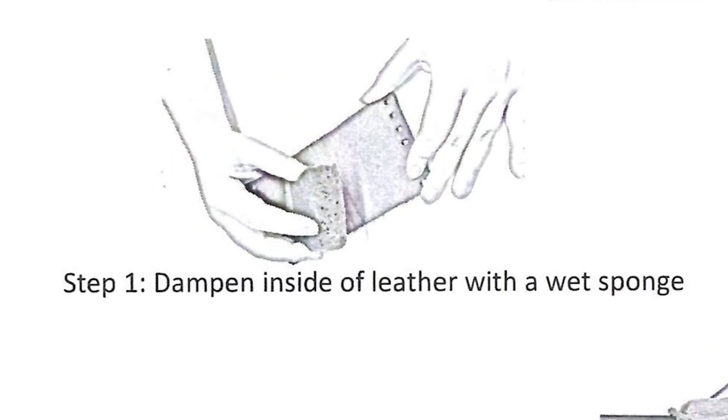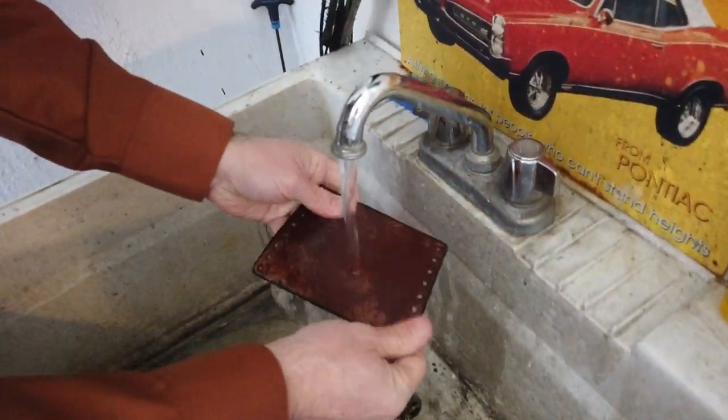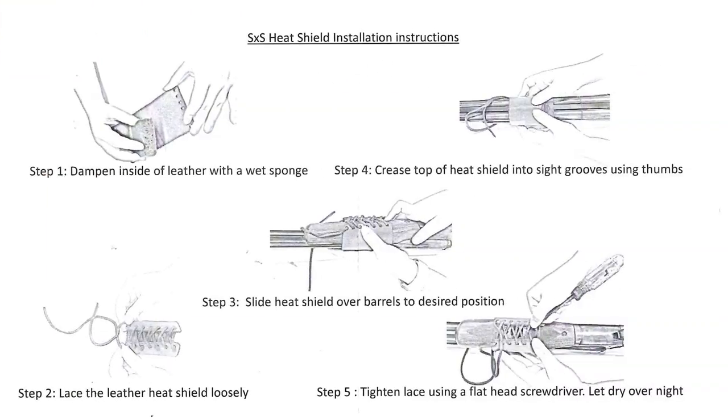Step 1. Dampen the inside of the leather with a wet sponge. Now, full disclosure here. I just ran mine under the tap. I didn't submerge it, but I got it damp. This seemed the quickest and easiest method for me. Your mileage may vary.